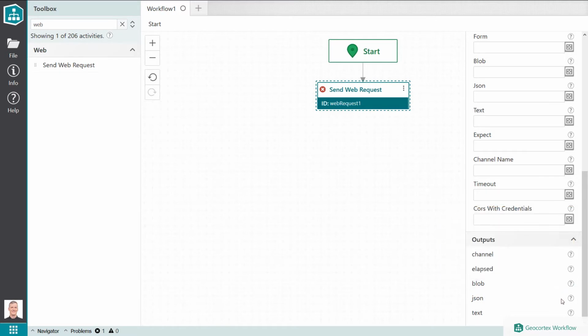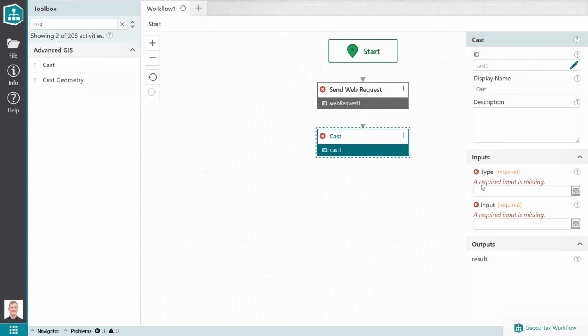But let's say you're doing a call to something and you know exactly what type of JSON you're going to be getting back. You need something more in order to be able to tell Workflow what the type is. And so for that, we have the new cast activity. I previously had cast geometry, which allows you to cast a generic geometry to a more specialized geometry. But the new cast activity is much more broad.